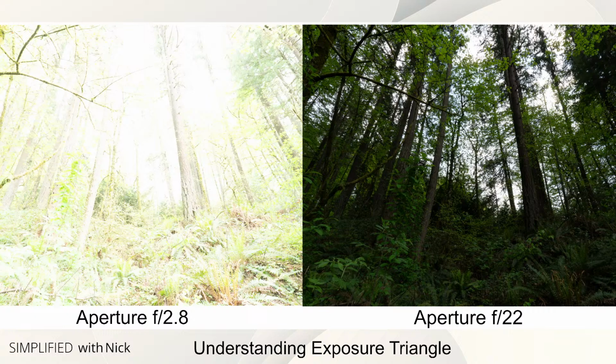So this is a very extreme example, but we have the forest shot here. I shot one with the lens wide open, right? Aperture is when your lens is opening and closing. And so we have the one here at f2.8 that is completely blown out, without changing any other settings. So this is leaving the shutter speed and the ISO completely the same.